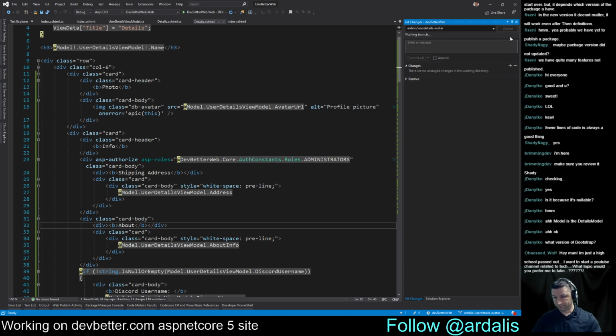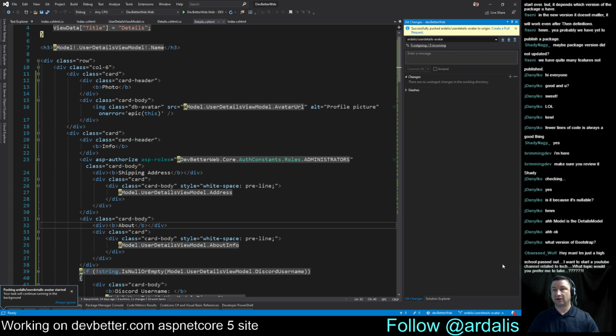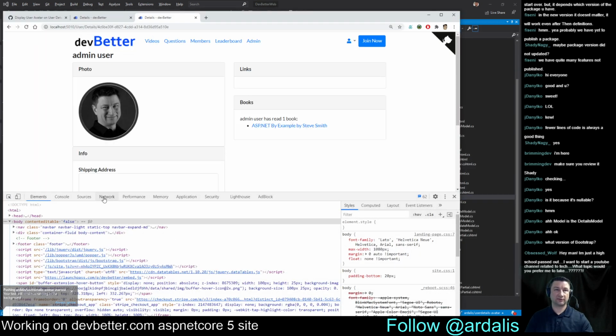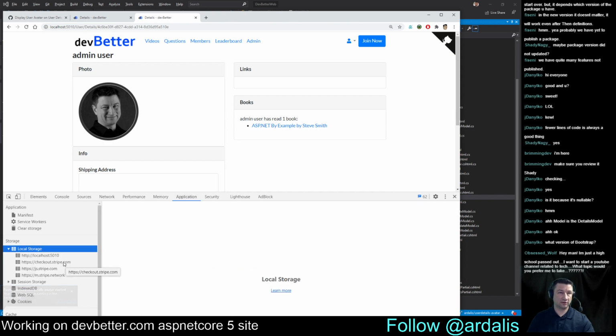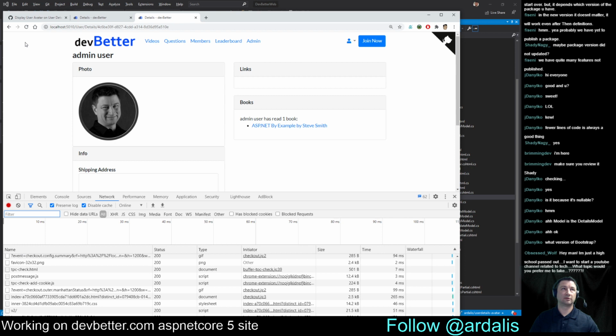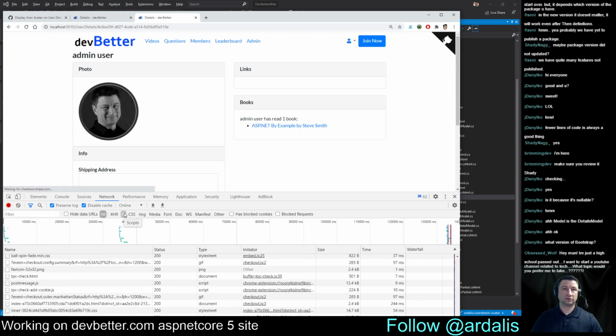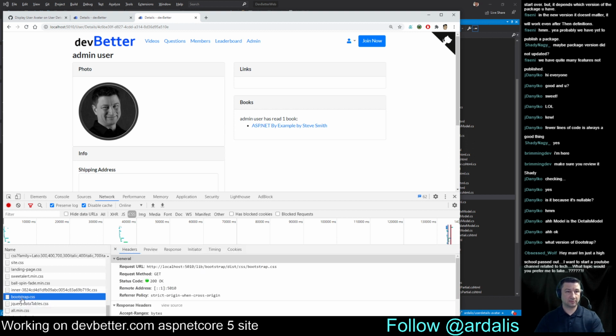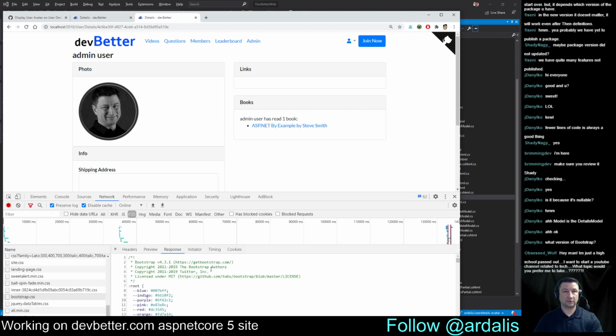Push. And Danielko, I just saw you're asking what version of Bootstrap I am using. That is a good question. Probably easiest to answer that from here and or here. Refresh. JS, CSS. CSS will show me Bootstrap, right? Bootstrap is 4.3.1.